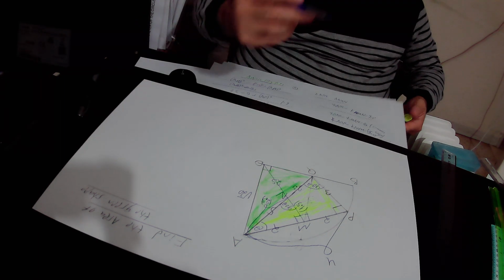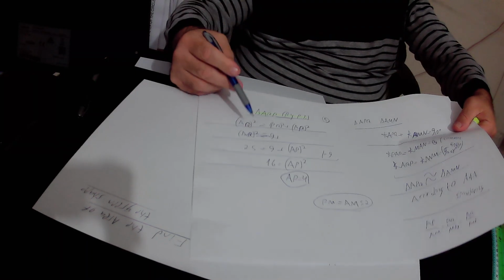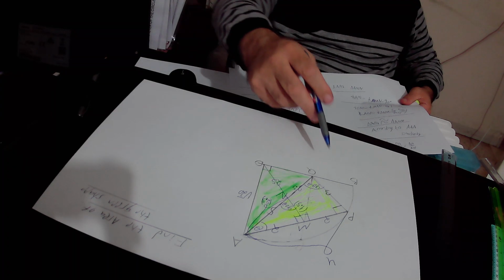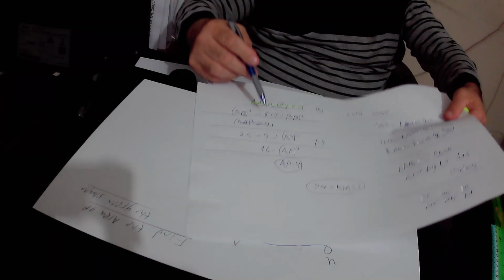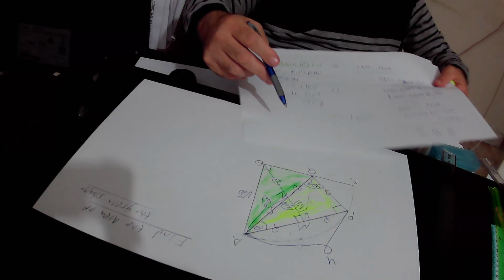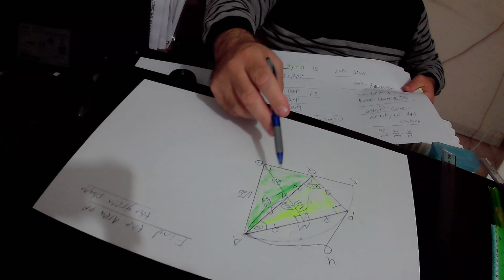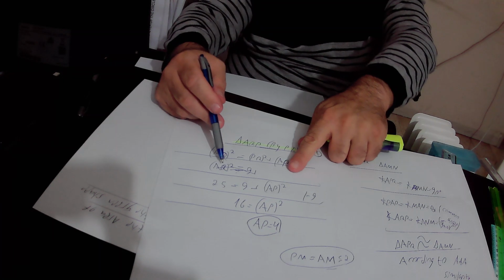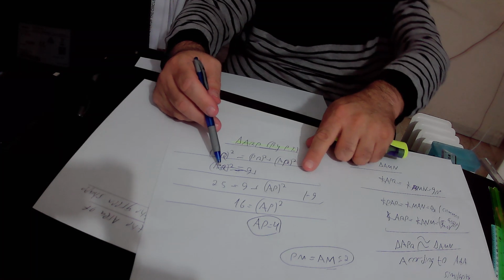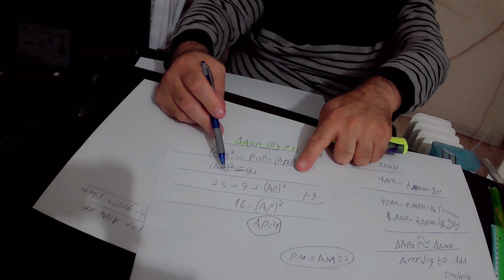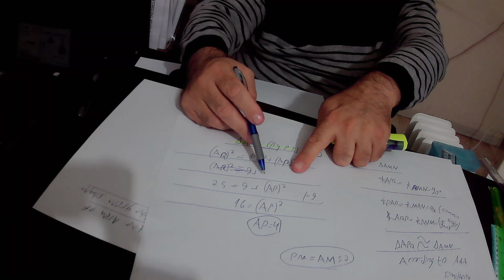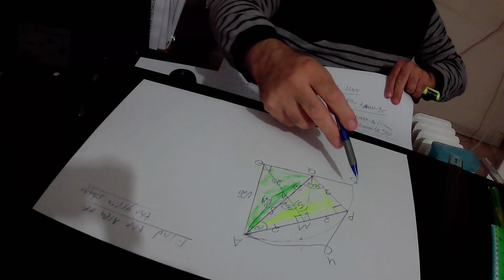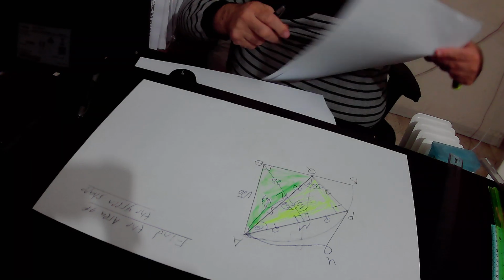AQ equals 5 units according to what is given in the question, therefore AQ squared is 25, and it is equal to PQ squared. PQ is 3, therefore PQ squared is 9, so 25 equals 9 plus AP squared. AP is the missing segment, so we leave it as AP squared. Here we subtracted 9 from this equation, and we found that 25 minus 9 is 16, so 16 equals AP squared. We took the root of this equation and found finally that AP equals 4 units. This side AP equals 4 units.